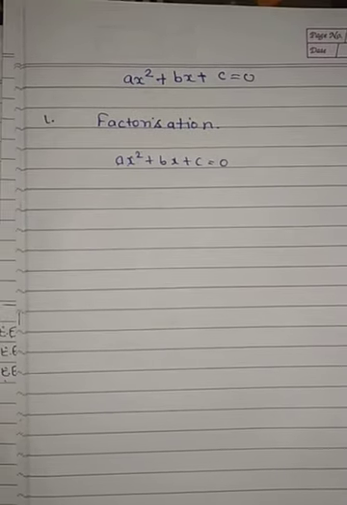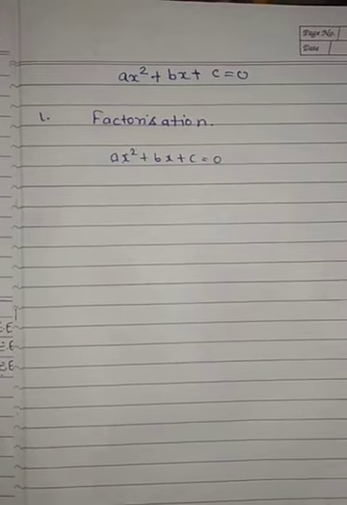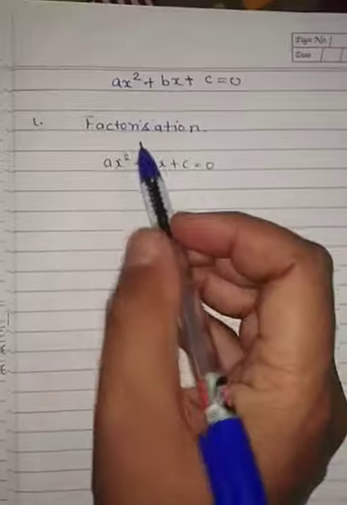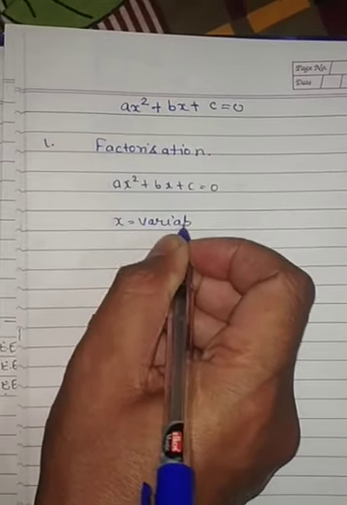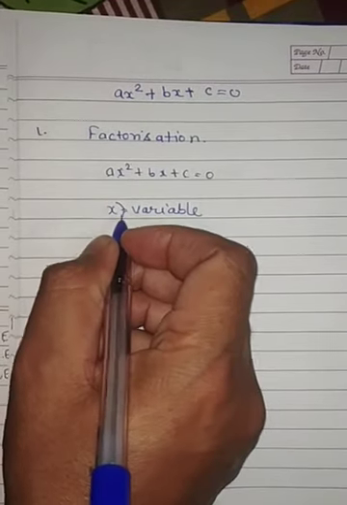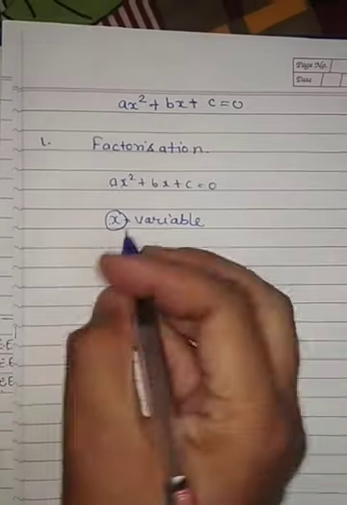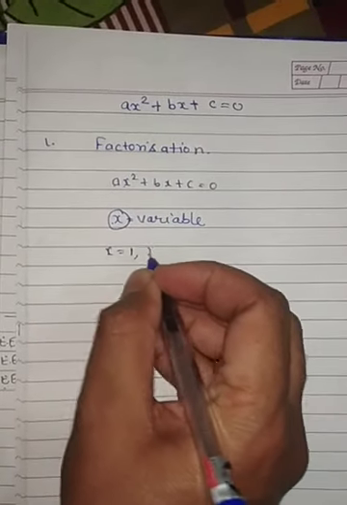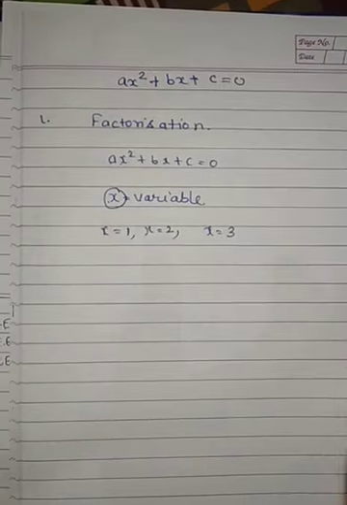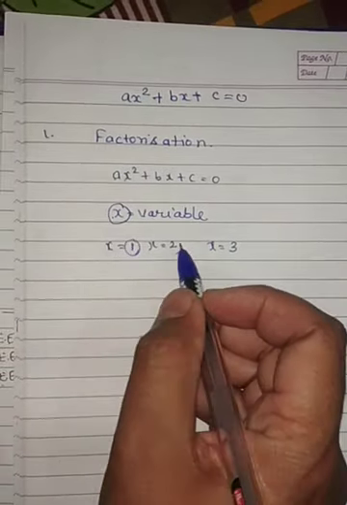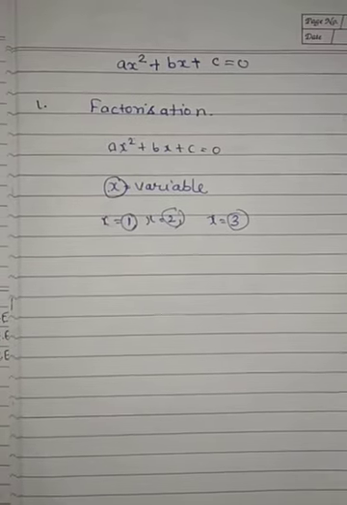Okay, one thing listen, we will get the value of all those things which are in the form of variable. मैंने बोला कि यहाँ पे जो x है वो वेरिएबल है. ठीक है, तो मेरे सारे आंसर उस x के इक्वलेंट आएंगे. मतलब x के इक्वल हमें किसी भी इक्वेशन में कुछ भी मिल सकता है. x इक्वल टू 1 मिल सकता है, x इक्वल टू 2 मिल सकता है, x इक्वल टू 3 मिल सकता है, कुछ भी मिल सकता है हमें. तो जो आंसर हमें मिलेगा, जो वैल्यू हमें मिलेगा, वो हमारा फैक्टर होगा.